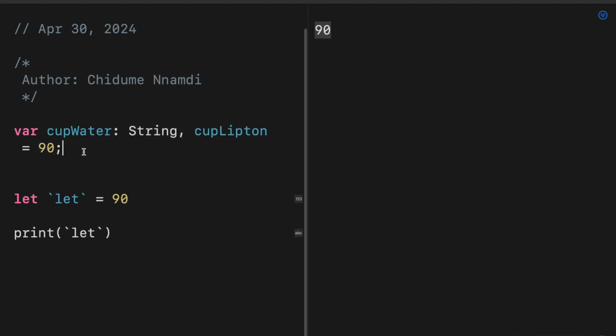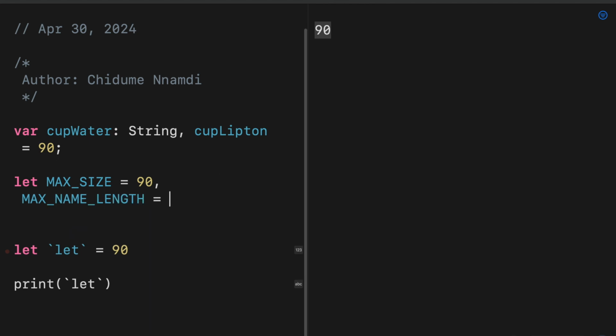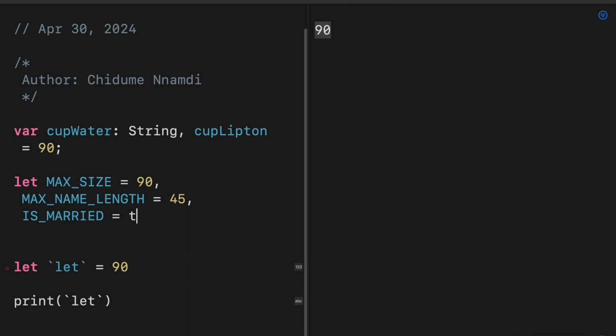So we can also declare constants in the same line. Let me say max size and then say max name length, then say is married. True.